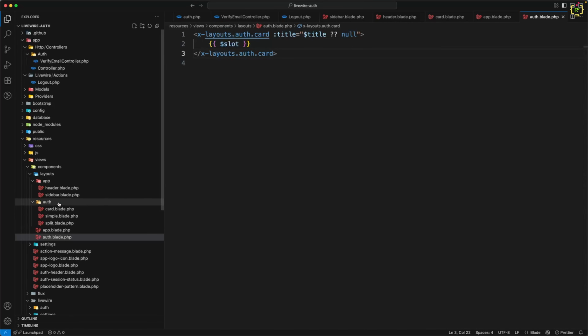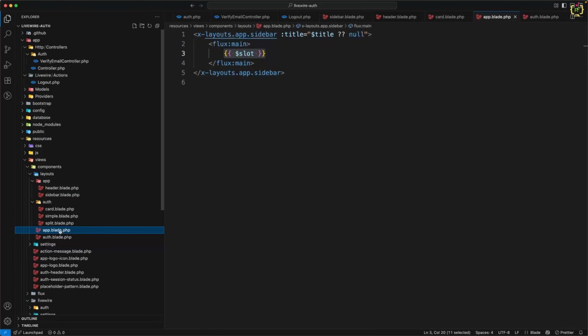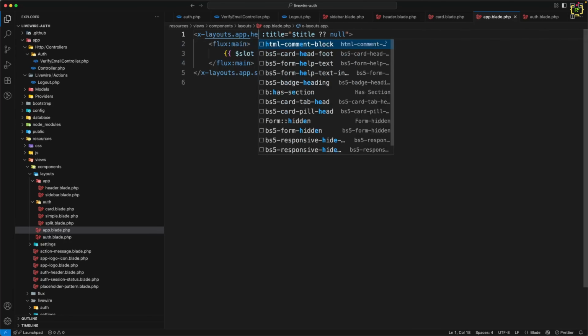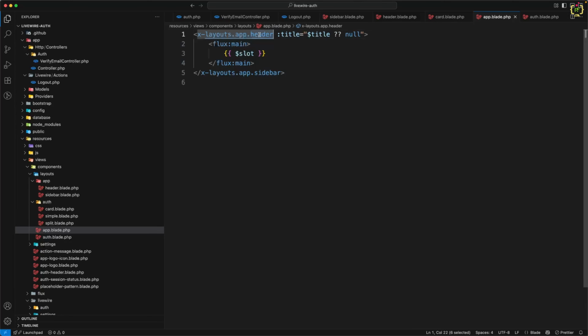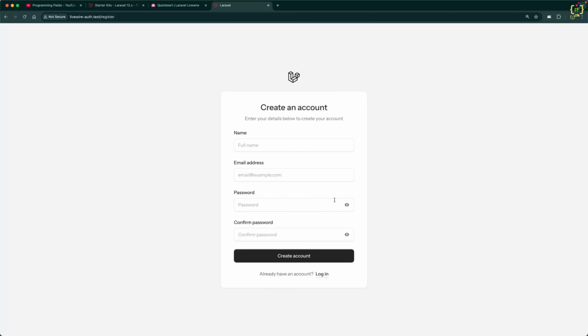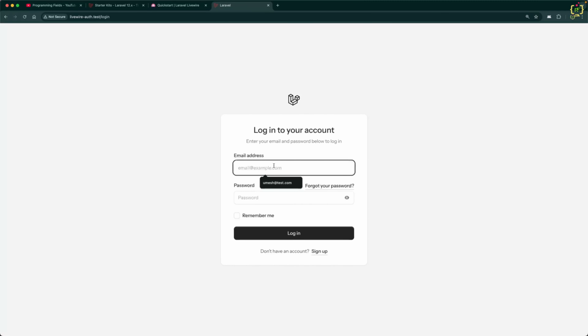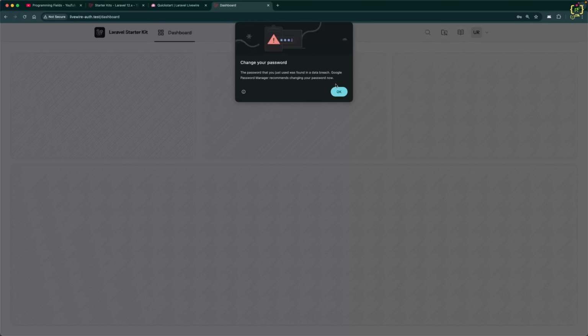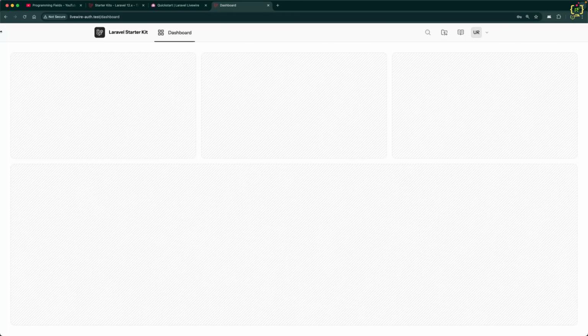Okay. Now further, in the app blade, we have this app sidebar. Now instead of the sidebar, here I want to go with the header. So I will change this to header layout. So the sidebar will be converted to the header. Now if we'll navigate to the application and let me log into the dashboard from that registered user. So I will just enter email and password. And when we'll hit enter, yes, I have logged in and the sidebar has been converted to this header layout.